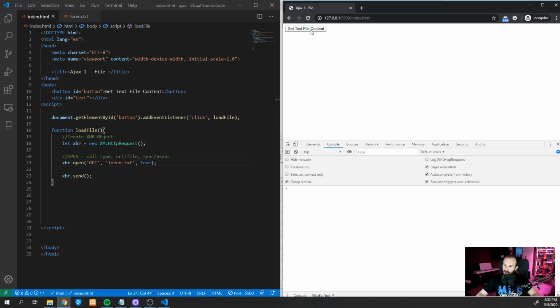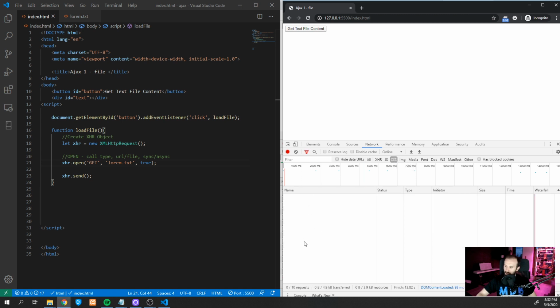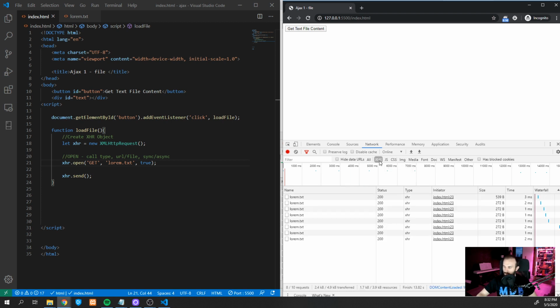Okay, so again, no result, but let's check our network tab and see what's going on here. Every time I click it, it's doing a new call. As you can see, here you can filter different types of calls. So you can have all of them. You could have JavaScript calls, CSS. So when we were loading CSS, if I click here, I would see only this CSS file being loaded here. And XHR fetches are available here when we click on XHR, or if we use all.